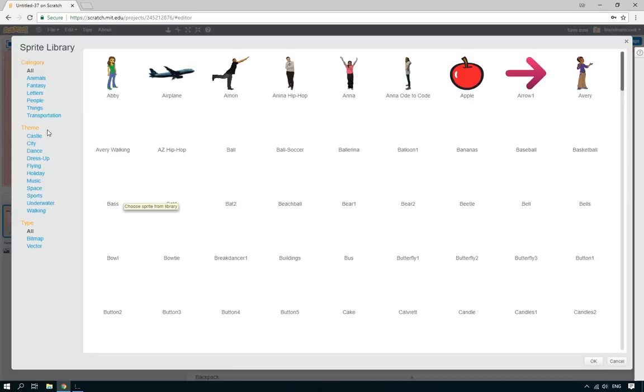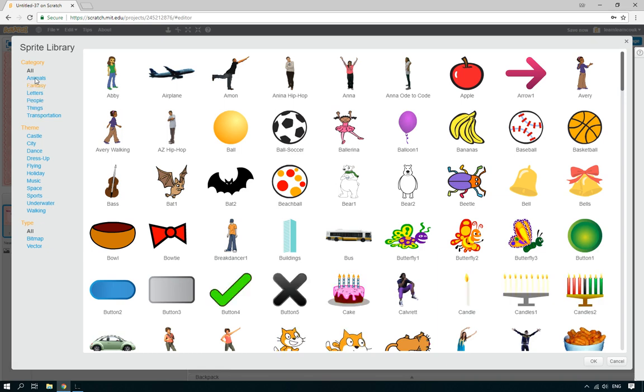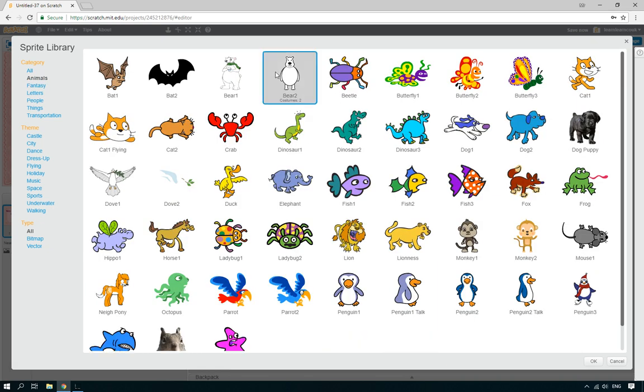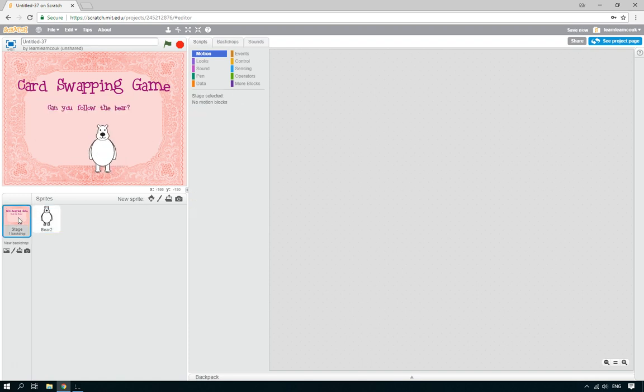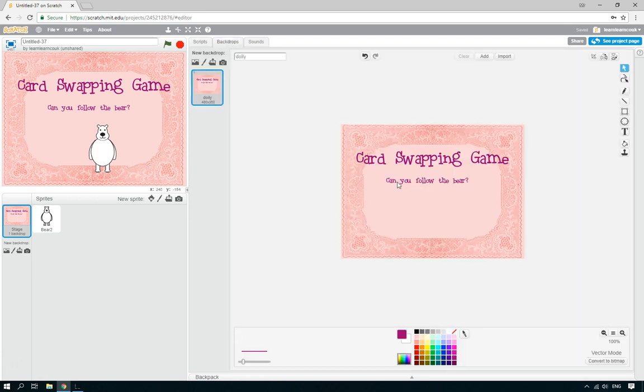I wonder if we could put a bear on there. Actually, let's have a look. Animals. Where's my bear? Let's put my bear there. Now all I want to try and do is get my bear onto that backdrop. I wonder if I can drag it. Nope, does that not work? What about there? Hey, there you go. So I dragged the little sprite over to there, and it's got my bear on there.